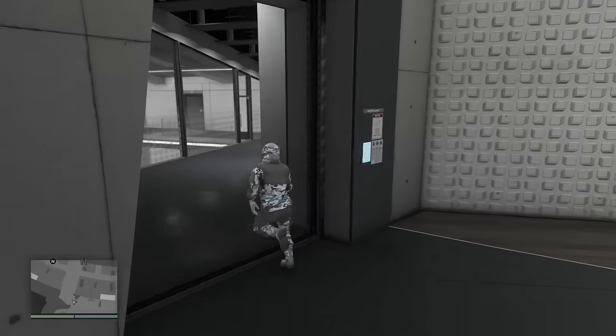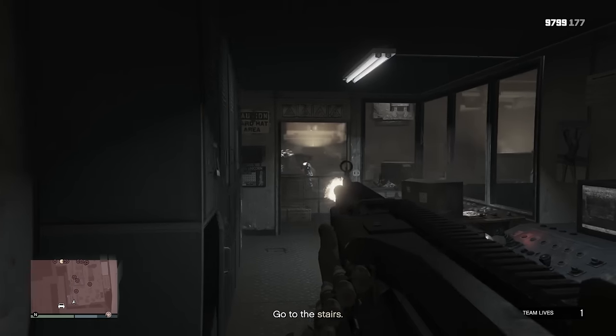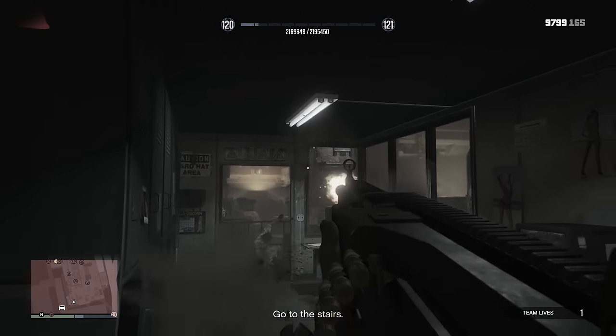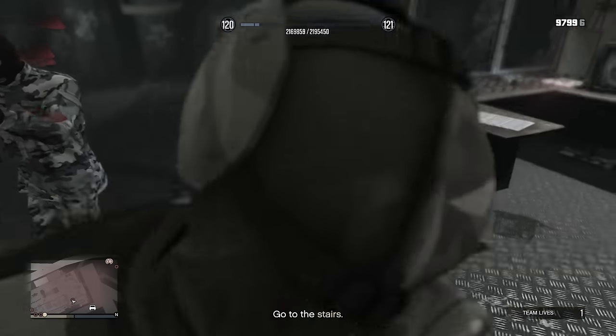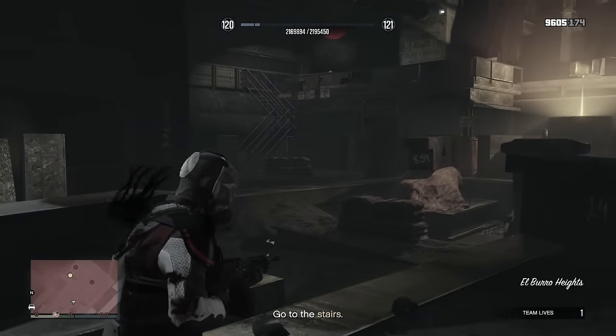And with the first setup done, it was now time to go ahead and rescue our friend Agent ULP. I went into the foundry while Alan and Chad gave me cover from the outside. This mission wasn't too difficult, as I am once again a god gamer. But even still, I went back to my complaining ways.